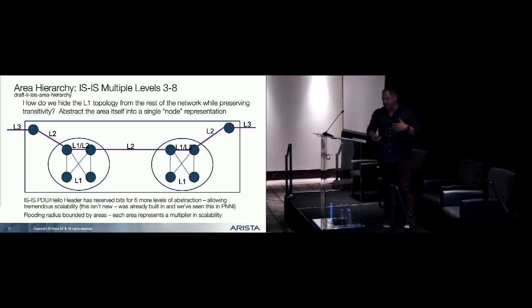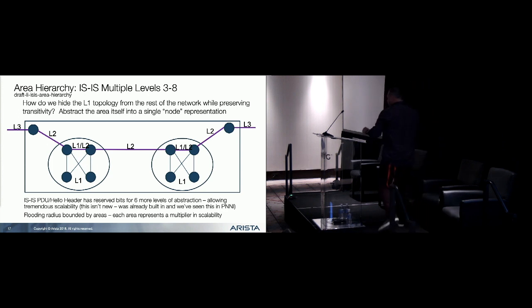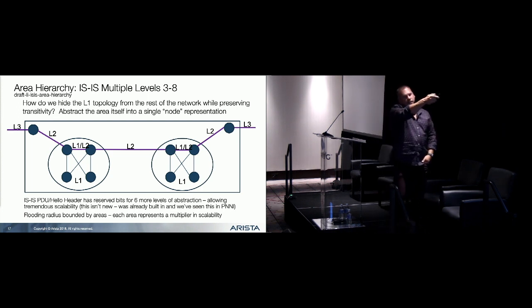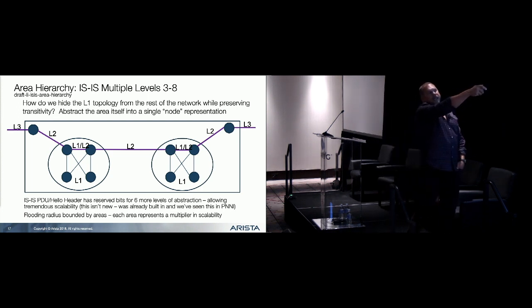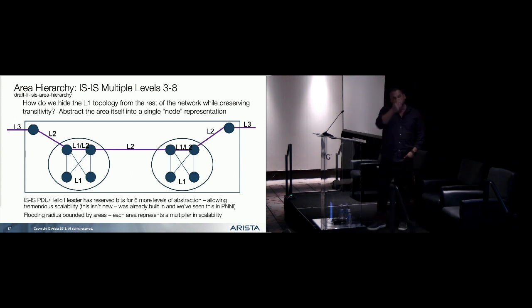And if you look at what I mean in terms of the abstraction, imagine a network like this where we have level 1 and level 2, and the purplish line indicates where the level 2 routing is, and that's the inter-area routing traditionally. But as you can see, because we only have level 1 adjacencies subtending off that, if one of those purple links fails, traffic can't traverse down to a sort of edge box and back up. And this is kind of part of the design of ISIS. The only solution in this case is to make all those links level 2 as well, which makes this one giant area, if you will, at least one giant link state topology. So we get no scale benefit.